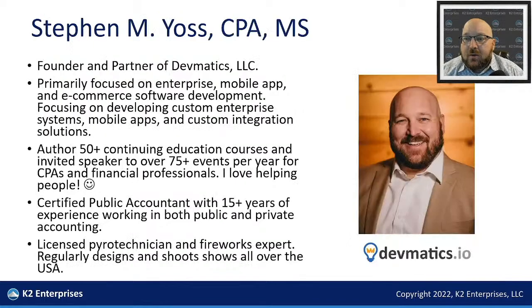Alrighty, just a quick word on me, so you know why the floating head is here. Again, my name is Steve Yoss. I am a licensed CPA out west. I'm from Big Bear Lake, California, about an hour or so north and east of downtown Los Angeles, up in the mountains here in the Sierra Nevadas, at about 7,000 feet.